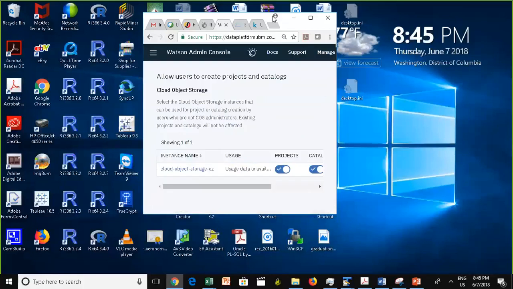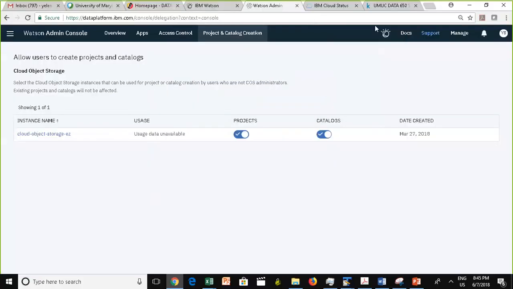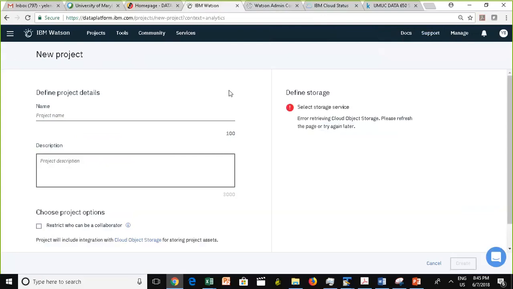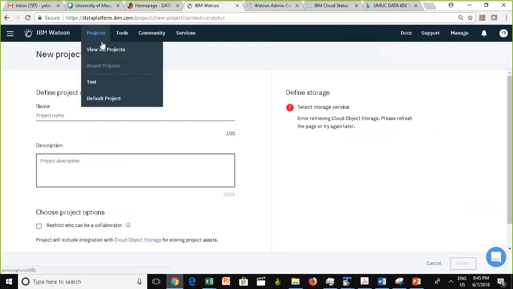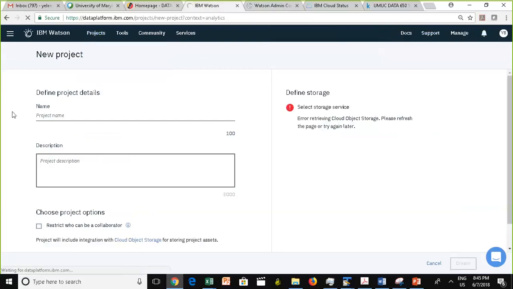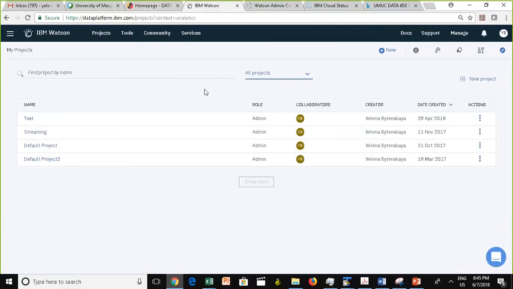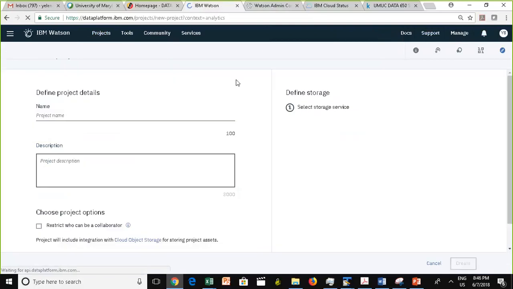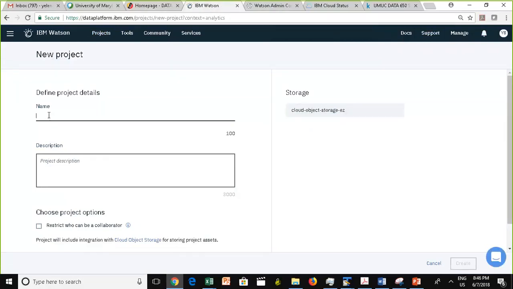Basically, what you would need to do is click on a new project. Oops, here it is, right? Oh, let me try it differently. Let me go here, project, view all projects. Okay, view all projects, and let's see. Let me do that, and I'm going to do new project from here. There we go. See this? It loaded now. Okay, and I'm going to call this project, let's call it this.